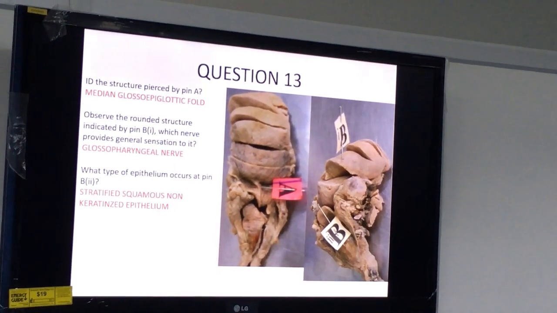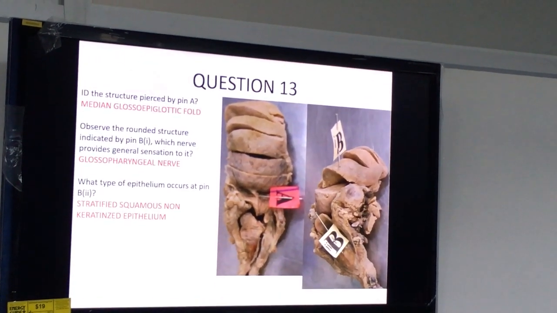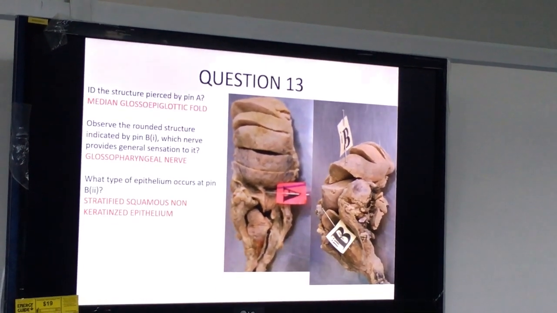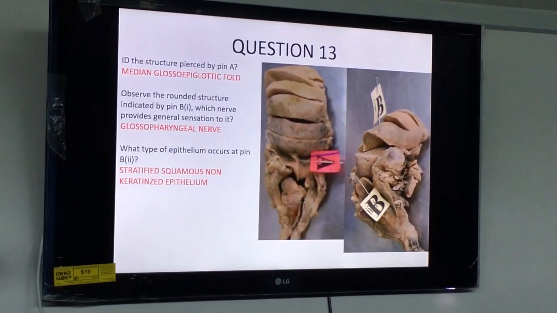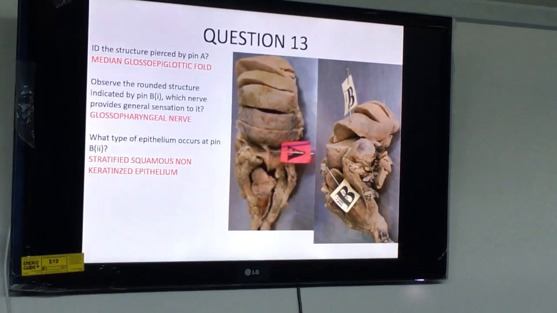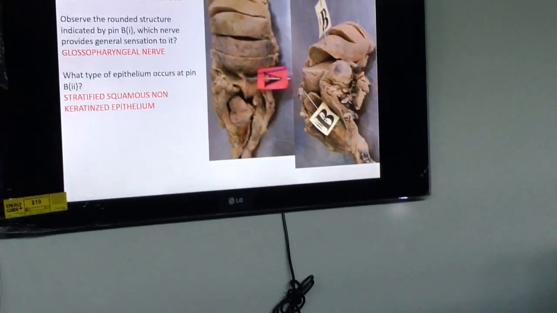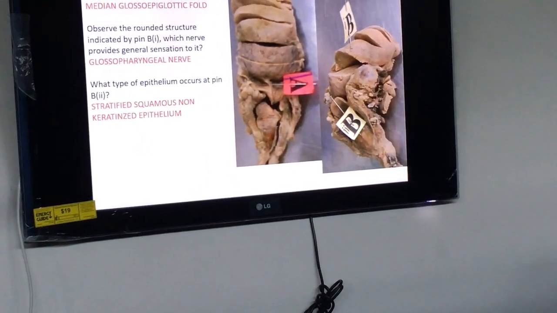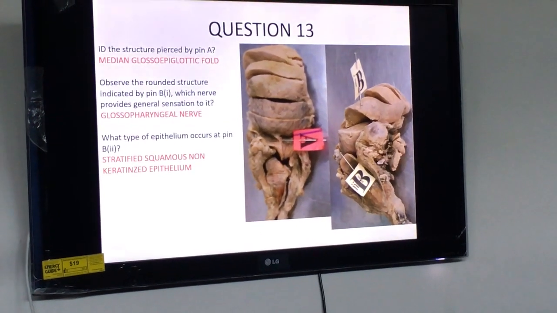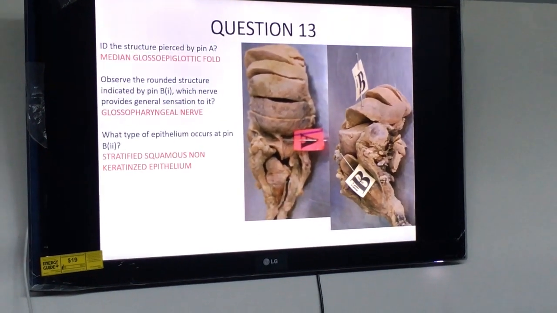It looks like it's behind the larynx, right? See the epiglottis in front there? So that area could be what? Laryngopharynx. So that entire area is laryngopharynx, guys. Which is the only part of the pharynx that does not have stratified squamous epithelium? The nasopharynx. So both the oral and laryngeal parts are stratified squamous non-keratinized.